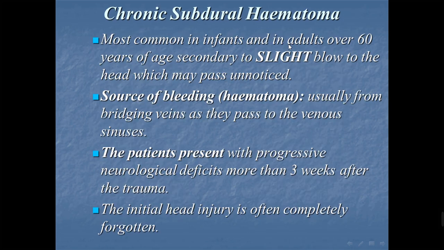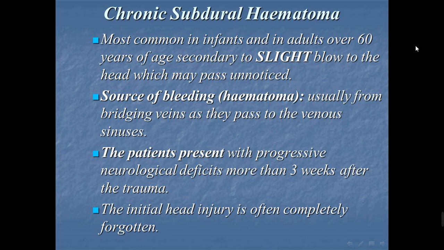Now, chronic subdural hematoma is quite important. Acquired chronic subdural hematoma, in fact, is most common in infants and adults over the age of 60 years, secondary to a slight blow to the head, which may pass unnoticed. And now, draw your attention. This is a slight blow, even less than the trivial trauma of extradural.